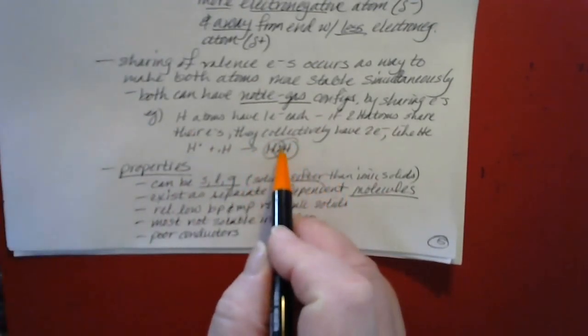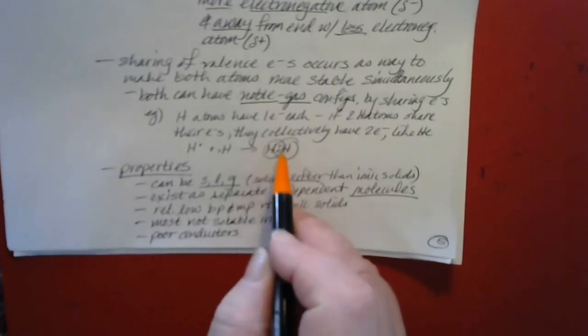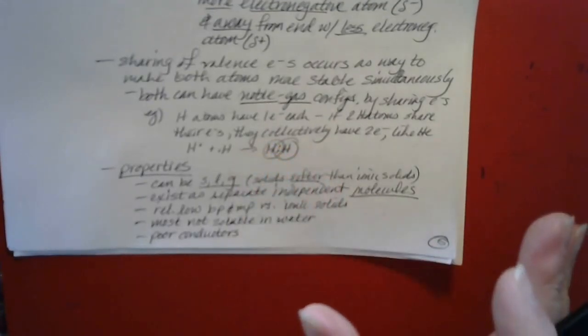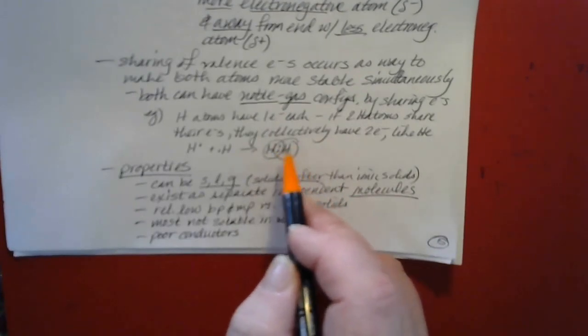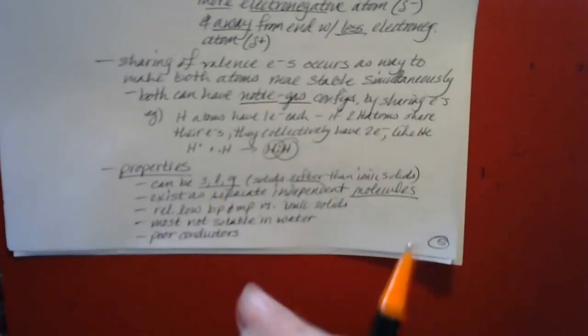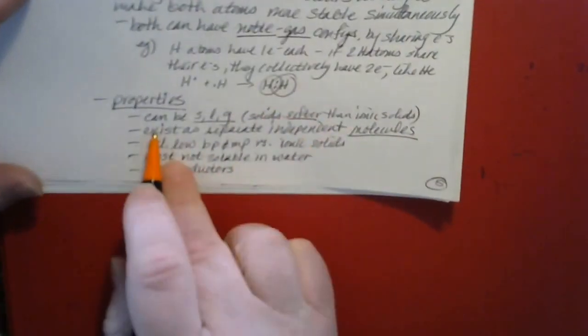So you can consider both of those electrons to belong to the hydrogen on the left, which means the hydrogen on the left effectively now has two electrons, just like helium, so it's stable. And they also simultaneously belong to the hydrogen on the right. So the hydrogen on the right effectively has two electrons, like helium, so it is now stable also. So they can get to this noble gas configuration by sharing electrons as well as gaining or losing. And they share them when they basically don't have enough power to transfer them.